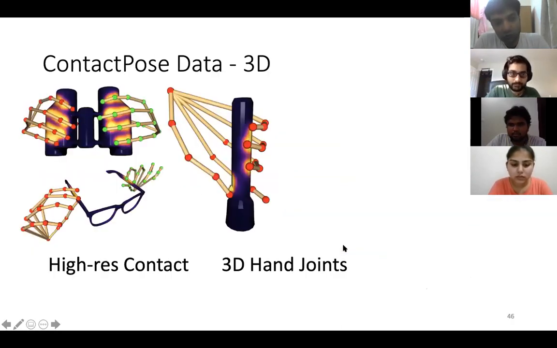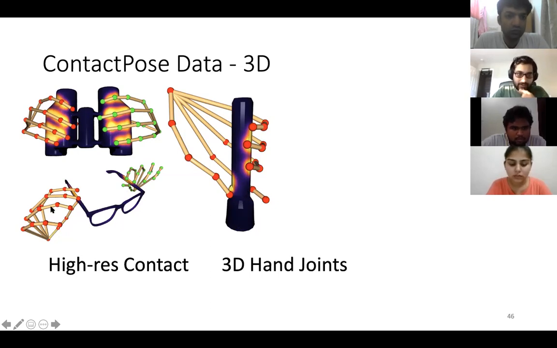So this new paper that I want to present, we collect data that's called ContactPose, and that has high resolution contact as we had before. So I'm showing you these contact maps here. But in addition to that, we have these 3D hand joints, which I'm showing here. Left hand in red, right hand in green.